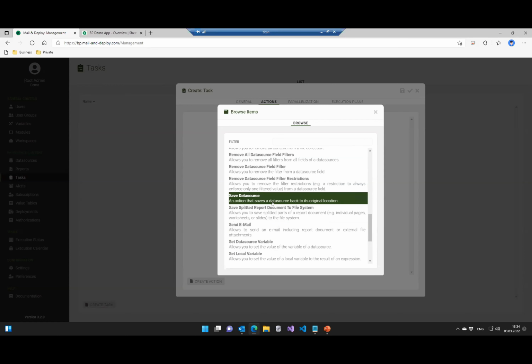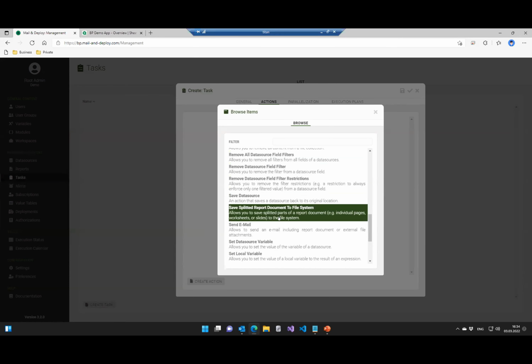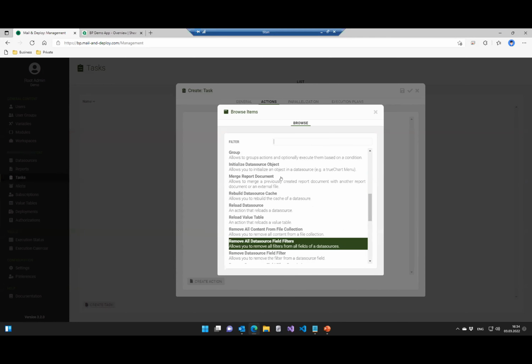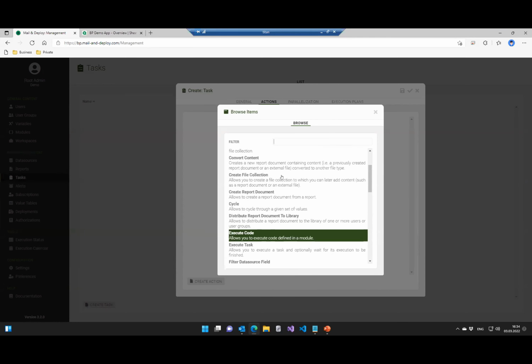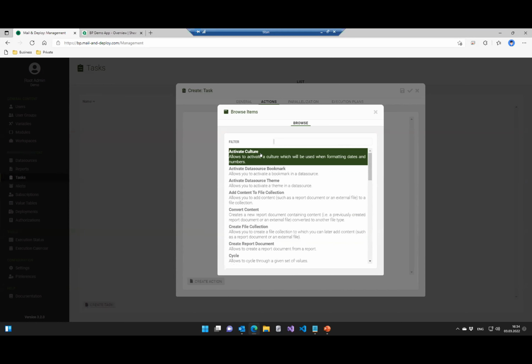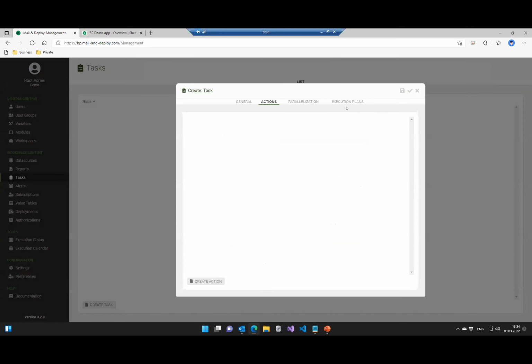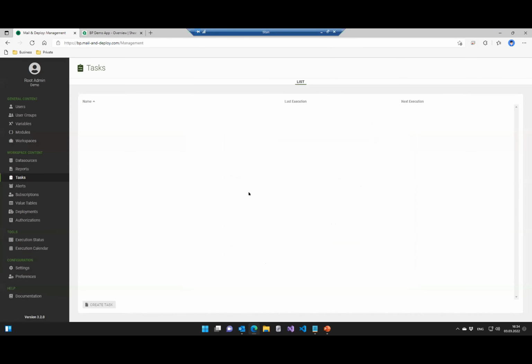There are just some options missing which do not make sense in a SaaS instance. For example, the save report to file system action is not available here because it doesn't really make sense in the SaaS environment. Other than that, everything is the same as in the on-premise version, so I'm not going to spend too much time here.